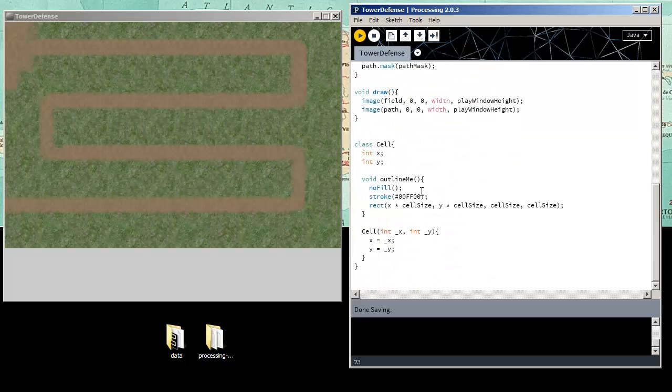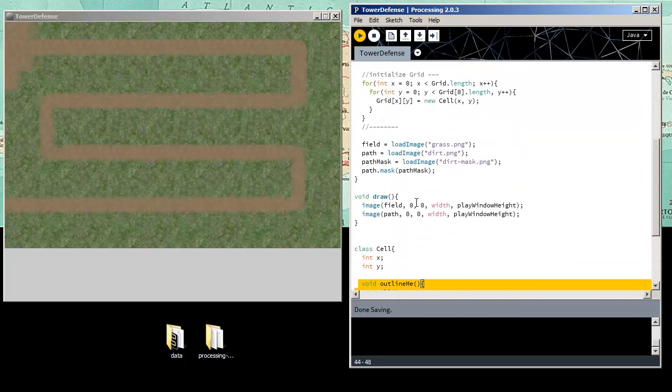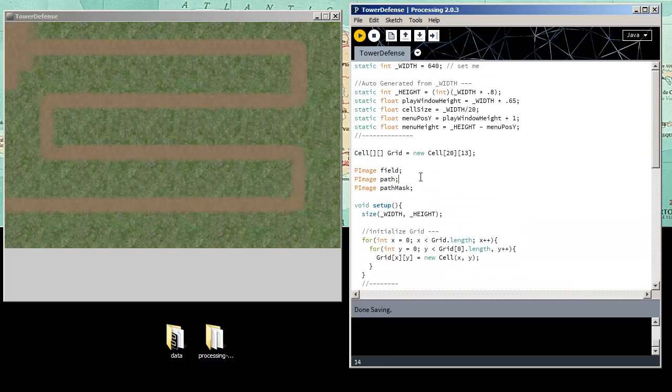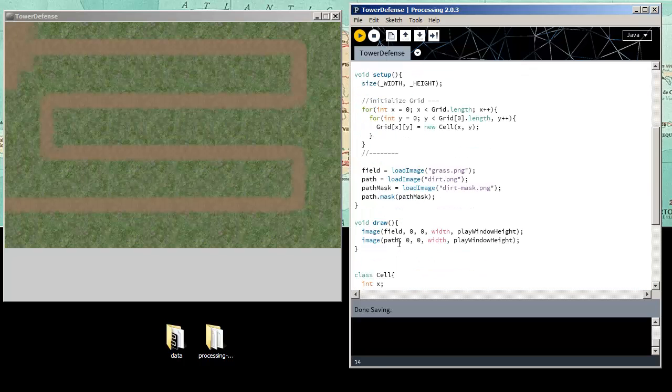Now let's actually use the outline me function that we created. That way we could visualize the grid. So to do that, we're going to drop just underneath the draw function, and we'll create a new function called mouse check.